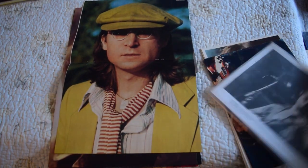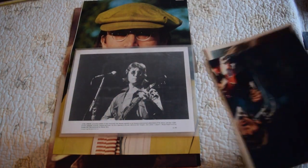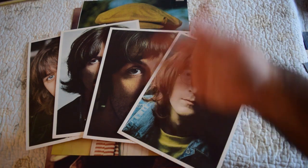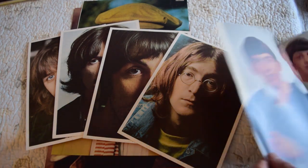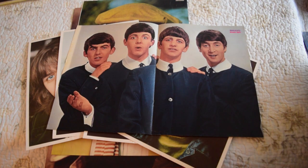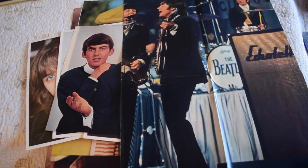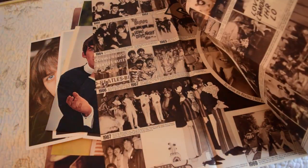4 unique posters. This is a press release of 1988 of the Imagine documentary, or official promo picture. These 4 you might be familiar with, they just came with this whole package. Then we have this interesting poster. And we have the last but not least, the giant Bravo poster, which is double-sided. I cannot open it here because it's very fragile. But here on the back you have just a collage of pictures.